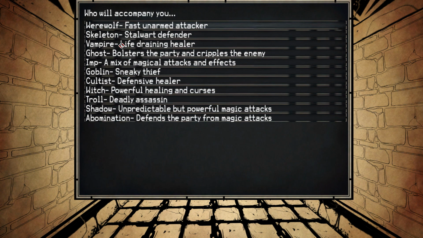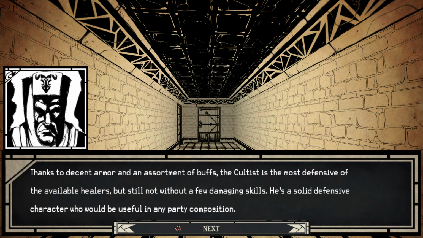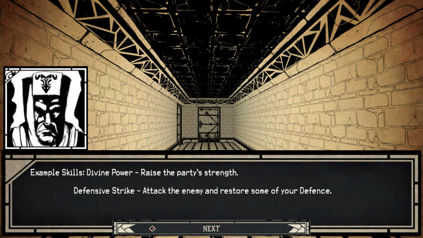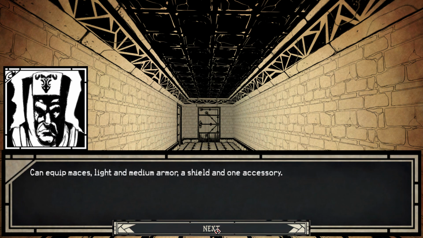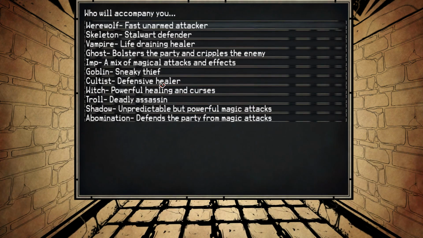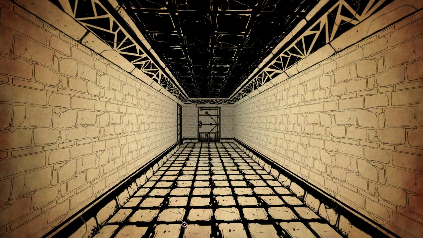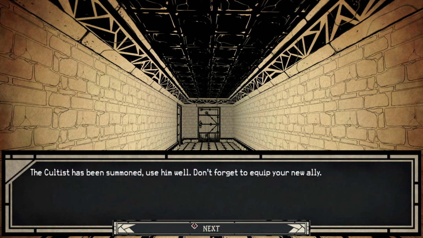So I got the vampire last time, which is really good. But I feel this time I might need a little bit of extra oomph. So this guy's a solid defender, and can be useful pretty much in any party, as they're saying. He has a divine power which raises the strength of a party. Also, defensive strike, which attacks the enemy and restores some of your own defense, which is really cool. You know what? Sure. I do like the vampire a lot, but his healing's kind of minimal at best.